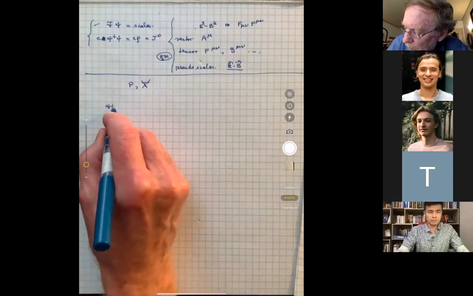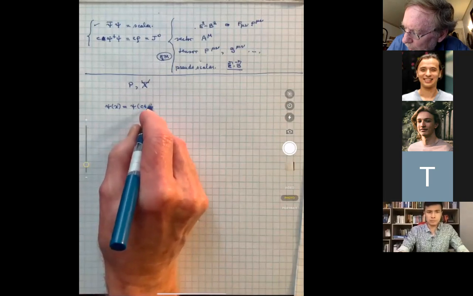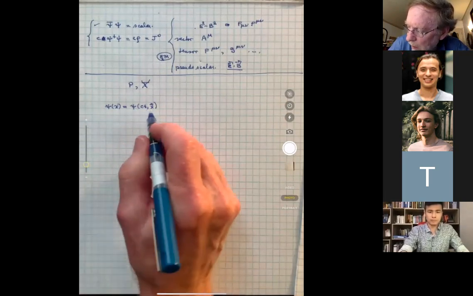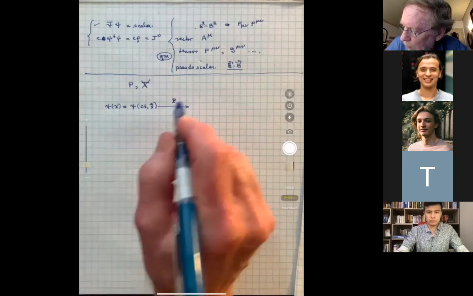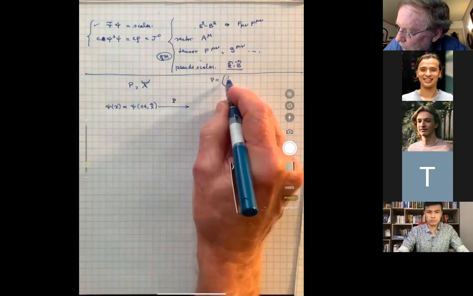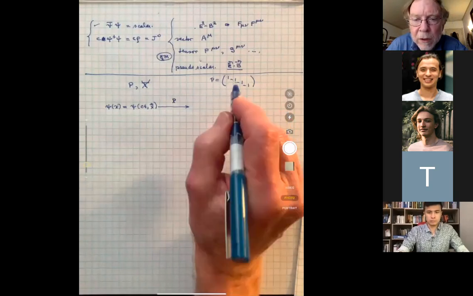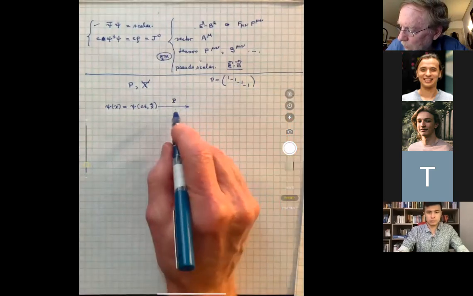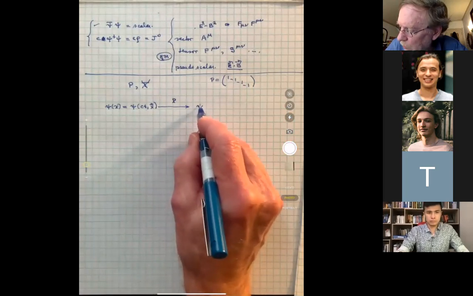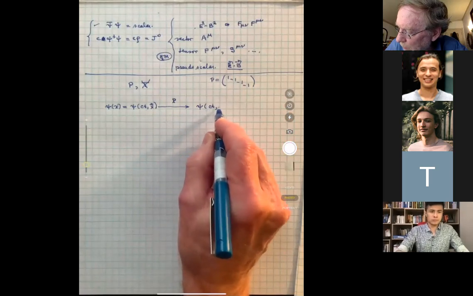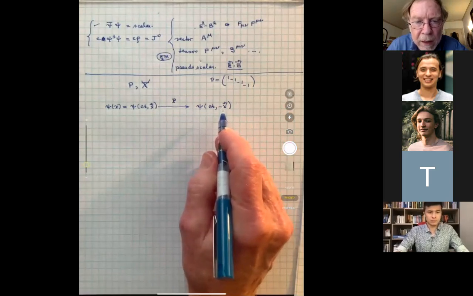If I have a Dirac wave function psi of x, which I can also write as psi of ct comma x vector, breaking it up in its x dependence in the space and time portions, you might suppose that under spatial inversion, what we're calling P, by the way, P here is the matrix 1, -1, -1, -1 like this, does nothing to the time coordinate and flips the three spatial coordinates. In any case, under spatial inversion, you might expect, based on what we did in the non-relativistic theory, that this should go over into psi of ct comma minus x, that it should just simply flip x into minus x and do nothing else.